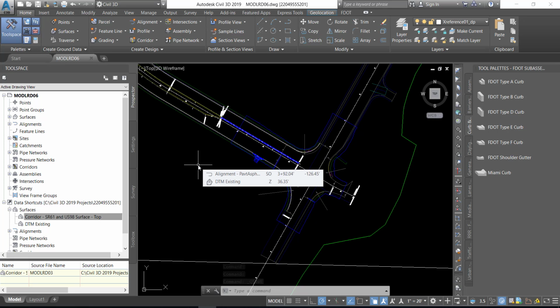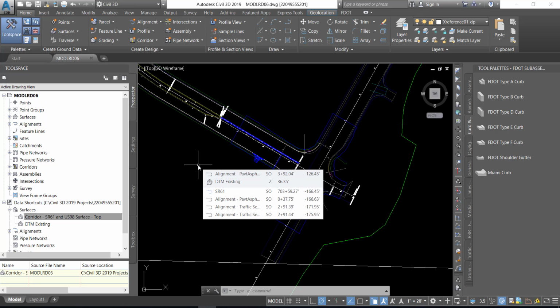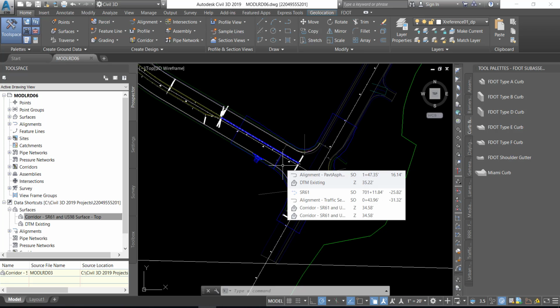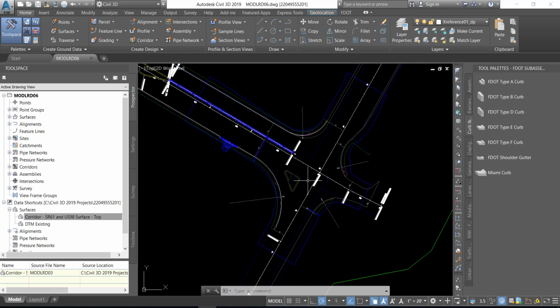Exercise 9.3. Create traffic island geometry at the intersection of SR 61 and US 98. In this exercise, you'll start the process of creating the traffic island geometry at the intersection from an attached external reference file DSGN-RD01. You will use the commands endCopy, explode, join, fillet, erase, and break at point to create the geometry for the traffic island layout later on in the exercises. So first, use the zoom and pan commands to zoom to the traffic island that's referenced in DSGN-RD01.